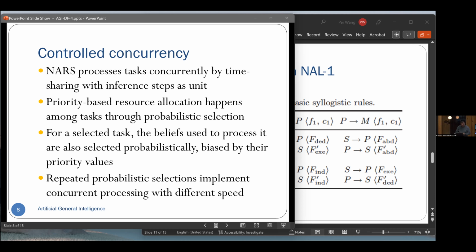So you'll see here, this is what I already said. The key is not the use of probabilistic selection. Some people say, oh, because of that your system becomes unpredictable, because you're throwing a dice each time you pick. That's just an implementation detail. The key idea is to do parallel processing with different speeds, and furthermore, that speed can be adjusted. It's not like in an operating system, where everything related to printers will always have a low priority, and everything related to CPU or cache will have a high priority. No.